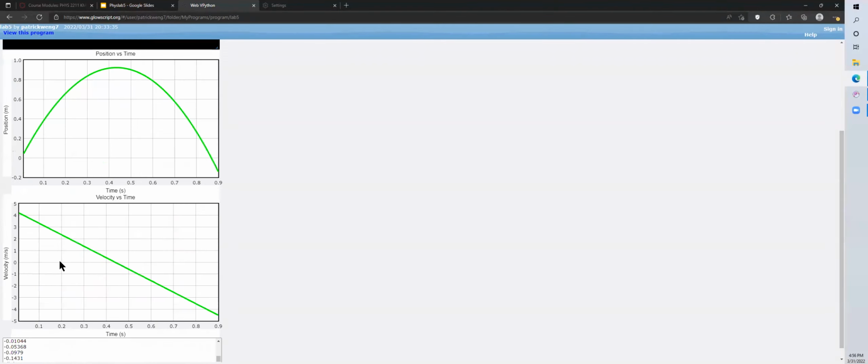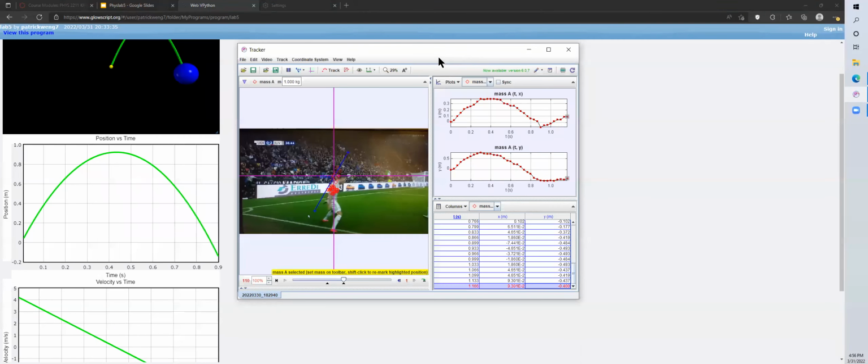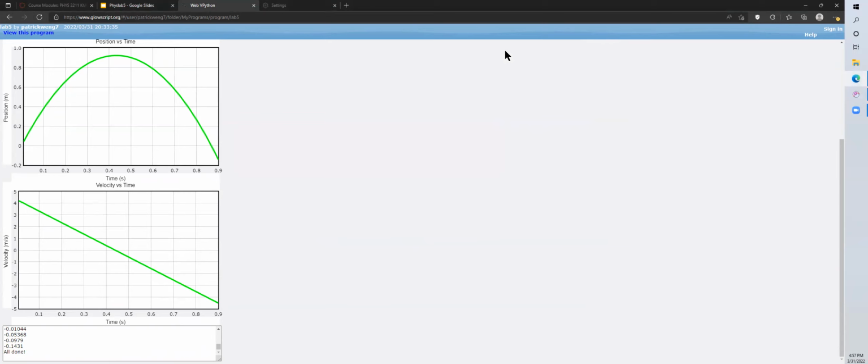So here we go. Here we can see the position versus time. And we can see that this roughly aligns with both the X and the Y graphs from Tracker. As you can see, it starts from around here and it dips all the way down to there, below where it actually started, which is accurate because it started here at 0 and actually fell below 0 for both the X and the Y graphs. So we can clearly see that the actual positioning from a rough look actually looks accurate. But now let's look at it actually compared in Google Sheets.